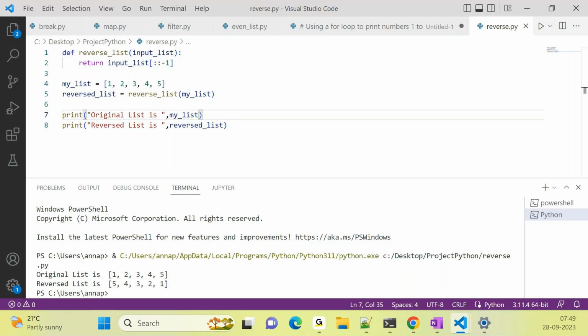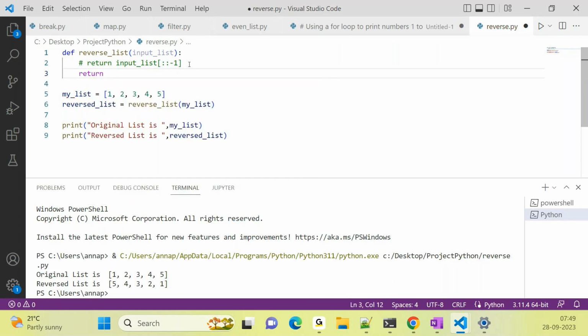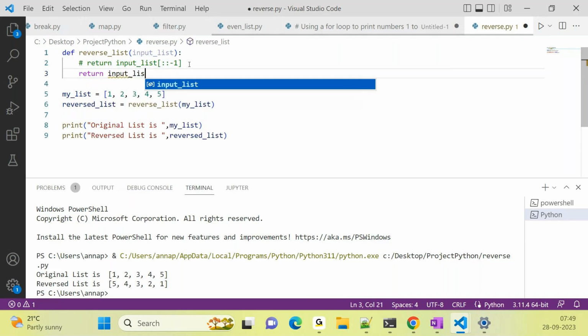So there is another way also to do this. Instead of using slicing, let me comment this out. We can use the reverse method, right?